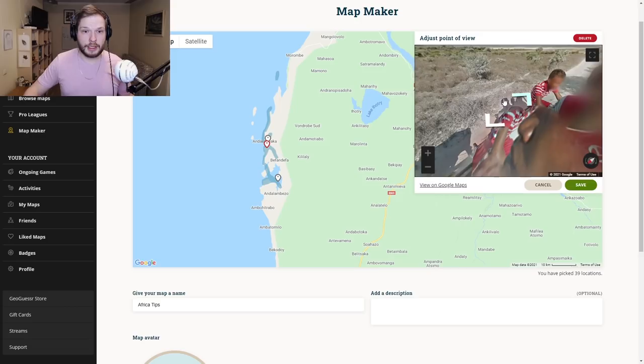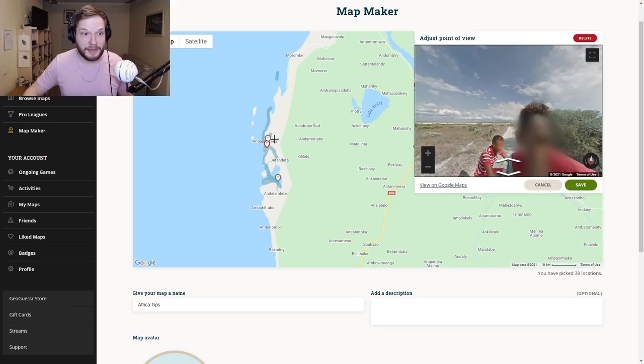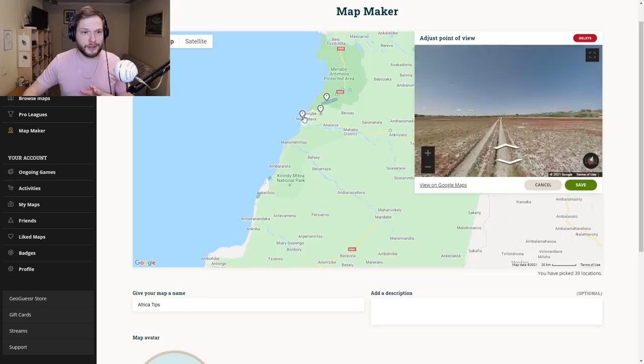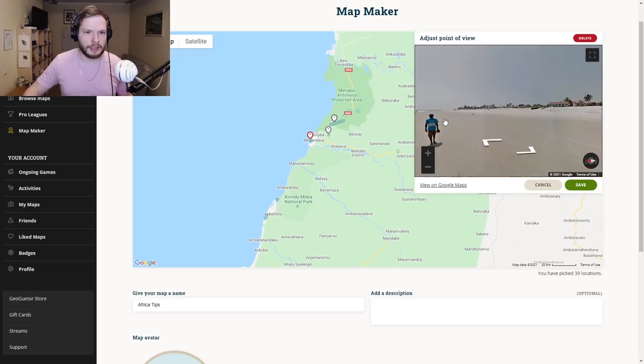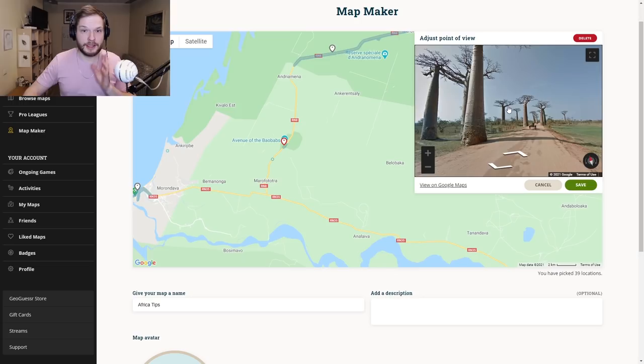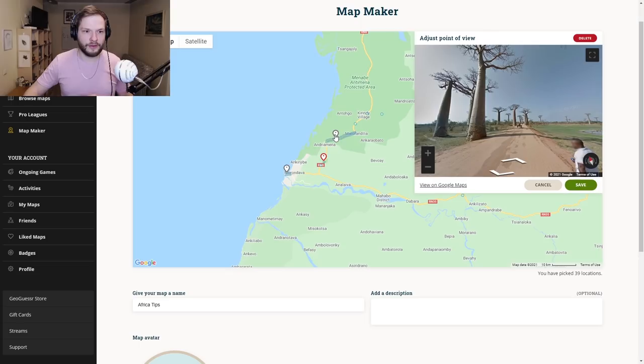Here the Google car is being dragged by bulls or some other animals. You can also get coverage like this — a guy pushing the Google camera. There is beach coverage with beautiful beaches and palm trees, though it's hard to distinguish from other beaches except the water is to the west and the sun is to the north. The next coverage is the Avenue of the Baobabs — an amazing location with huge Baobab trees. If you see these, you are in Madagascar.